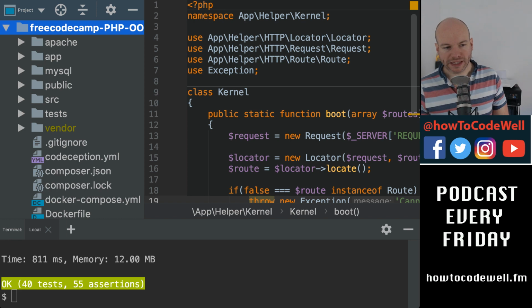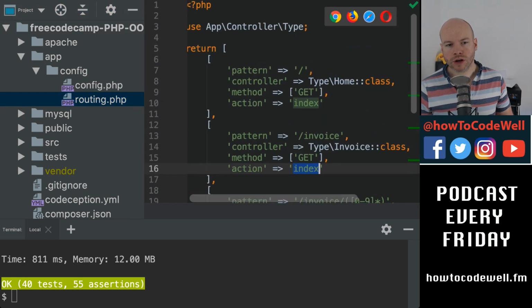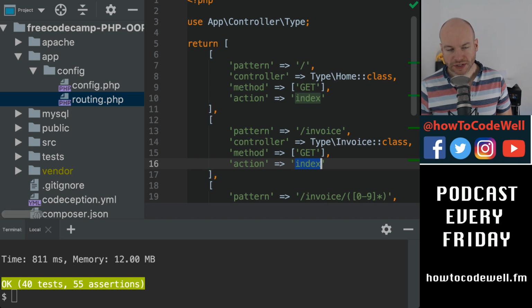And so what we ended up with is a series of pages that we can click through based on the routing that we've supplied in app config routing. So what I would like to do today, there's 2 things really. The first thing I would like to do is handle the 404s, because at the moment this is just throwing a white screen of doom.